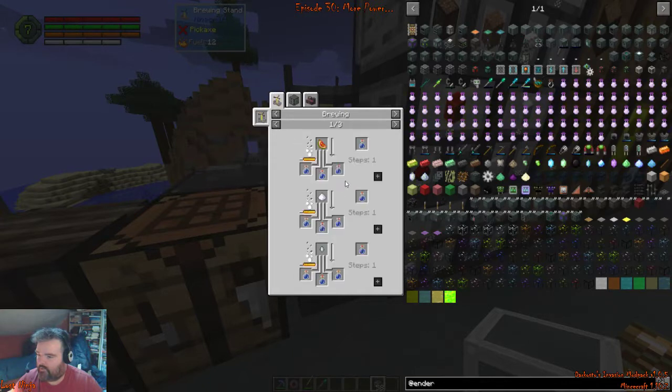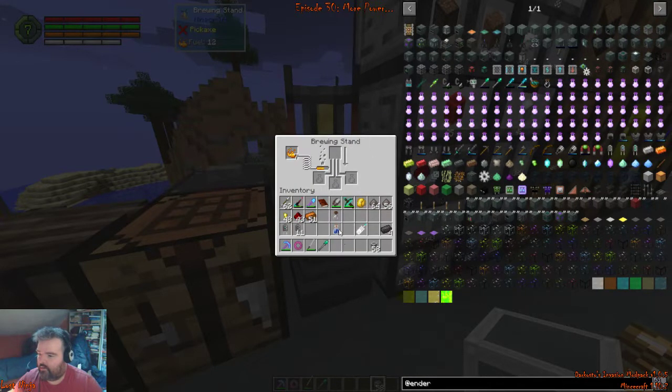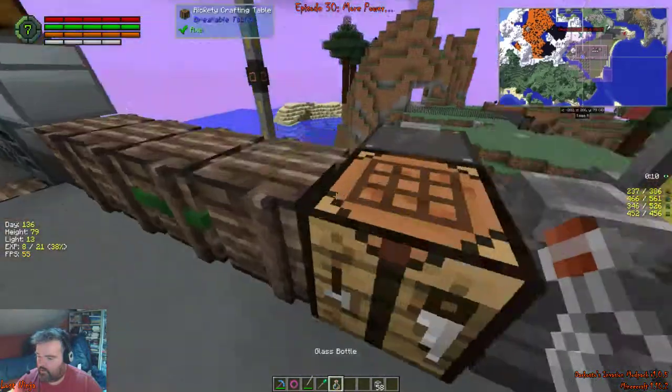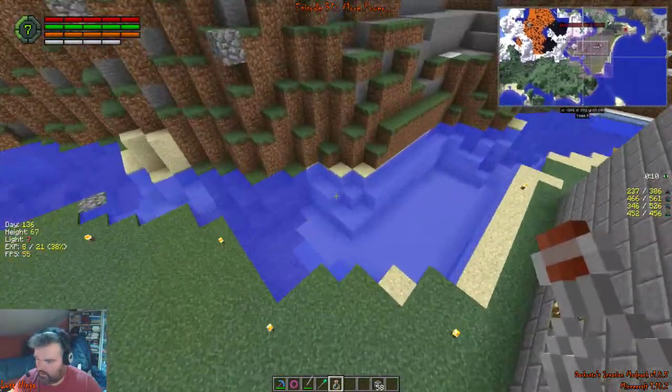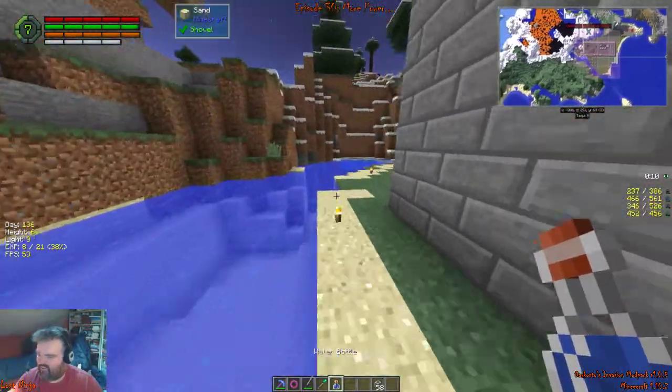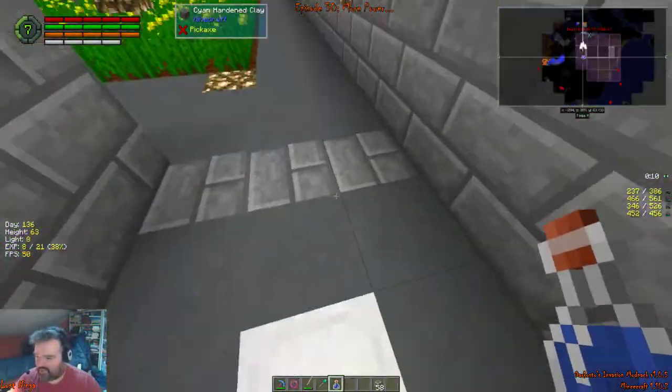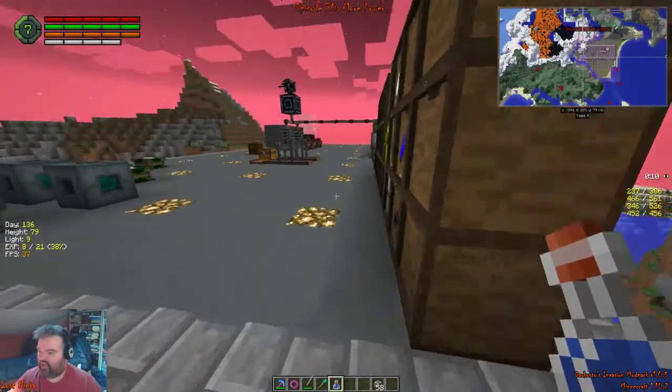Probably should have looked at that first. Oh, sugar, ghast tear, or glistering melon on a thing. I bet I can't drink that. Get rid of it. Oh, I can. Good. That's just ridiculous. Oh, I know. I'll stick some stuff in a flask and see what happens. Oh, it didn't work. I'll just drink it then.